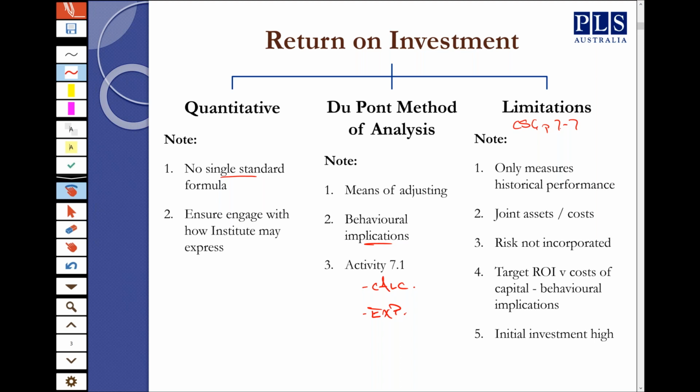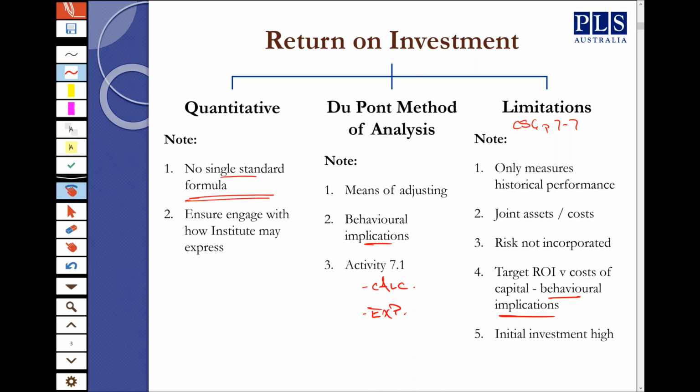that you may look at it from the perspective of a target return on investment versus a cost of capital. You'll reject the project because it isn't meeting the target return on investment, but you should have accepted it because it is exceeding your cost of capital. This is where you come back to the behavioural implication type logic. So again, not necessarily something where I'm saying you're going to get 10 marks on limitations, but more so one of these areas where I just make sure I can understand where to find guidance as I walk through. Let me come back to the start, however.